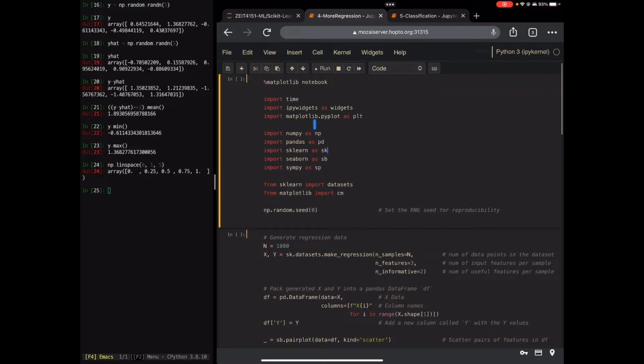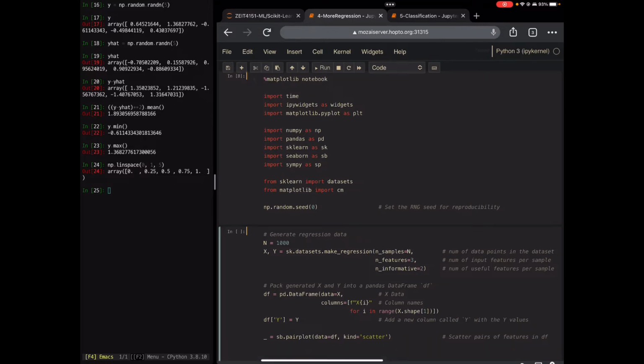So let's start again. We'll do some imports here. I believe you are all now familiar with these imports. Most important thing is to have the seed fixed at the start of the file, so make sure that the random number generator will produce the same results every time. This is mainly for testing. In actual deployment you would actually remove this line. So let's run the first cell.